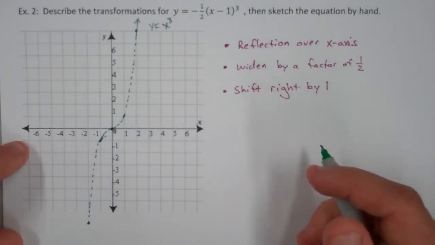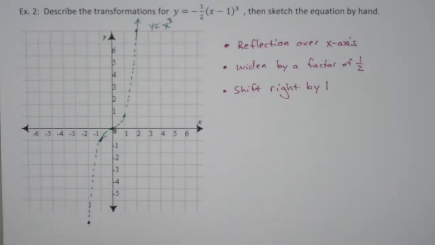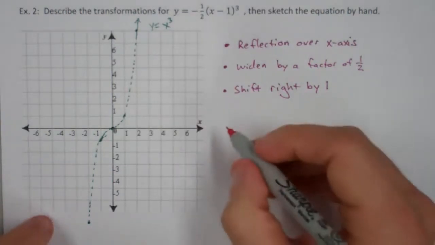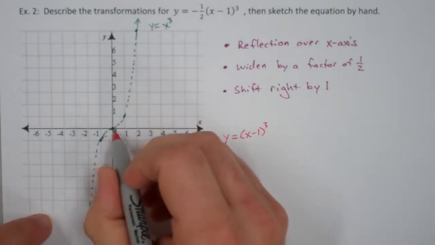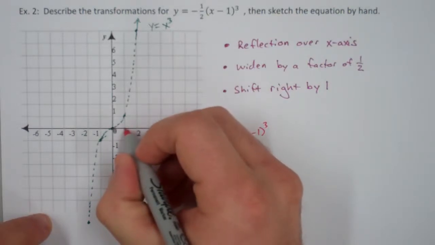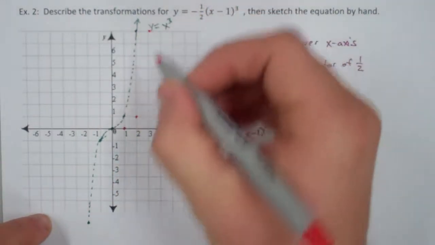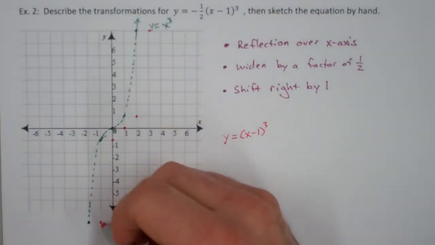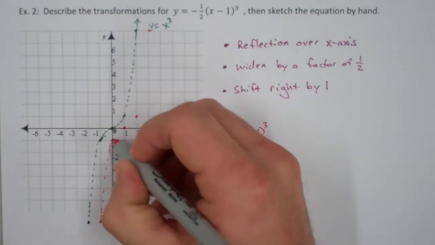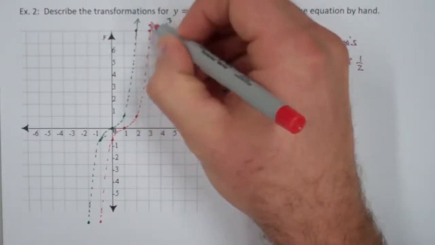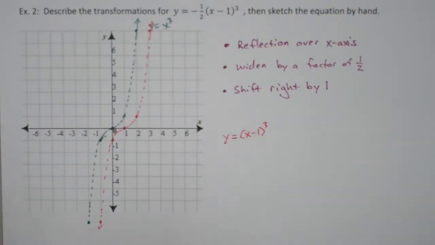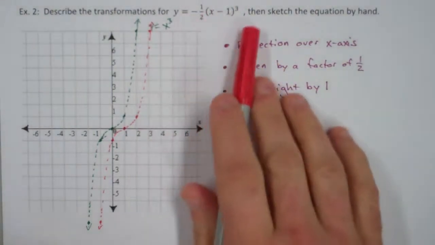Now what we're going to do is apply that to this new one. I'm going to step through this in a couple different ways. So let me graph in red. I'm going to graph this with just the shift. So the graph that I'm going to do is just going to be x minus 1 to the third power. So everything is shifted to the right. So now this point is here, this point is here, this point is here, this point is here, and this point is here. So we can now see that with just one piece of this whole business here, the graph would look like this. And I should probably put my arrowheads there. Let me do that with the green one. Of course, that continues on for a long time. So the one in red is getting closer to what this looks like.